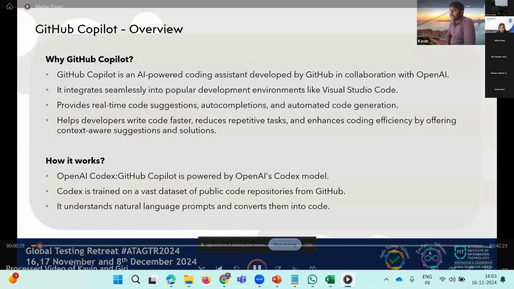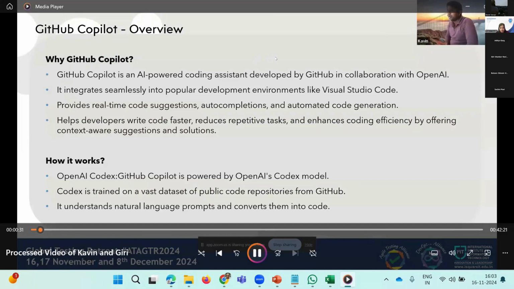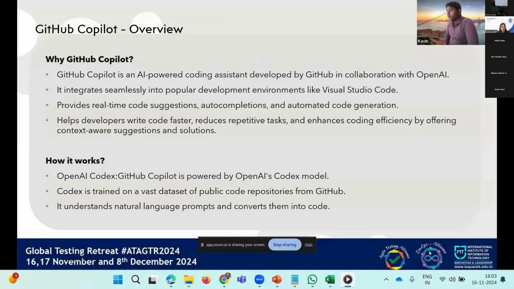Before jumping directly into the hands-on, I'll give a quick heads up on what GitHub Copilot is and what we can expect from it for performance testing. GitHub Copilot, as you all know, is an AI-powered coding assistant developed by GitHub and Microsoft, in collaboration with OpenAI, that integrates seamlessly into coding IDEs like VS Code and helps us get real-time code suggestions.